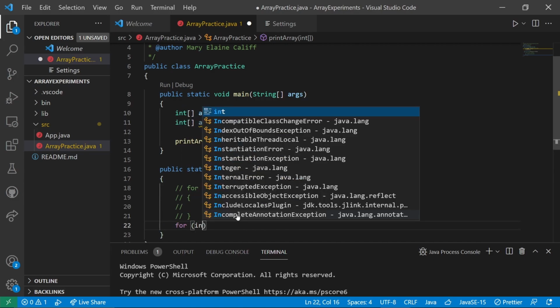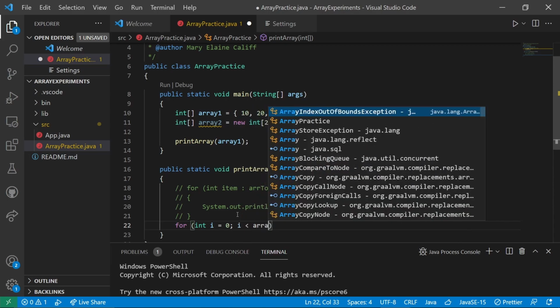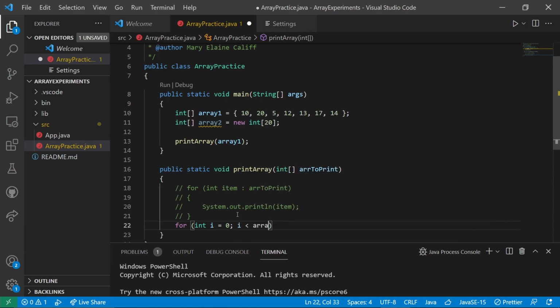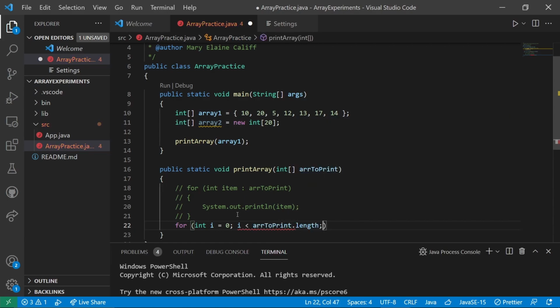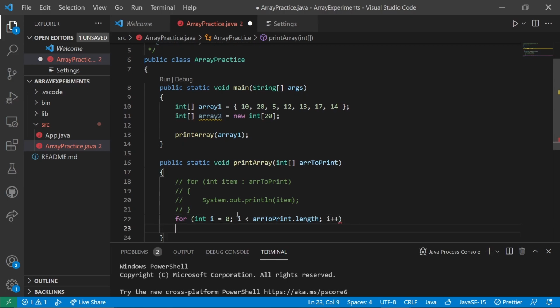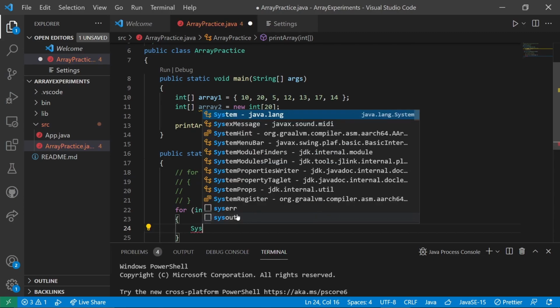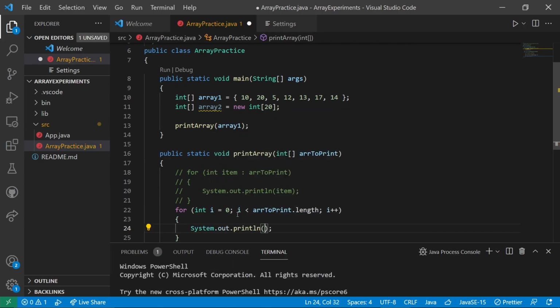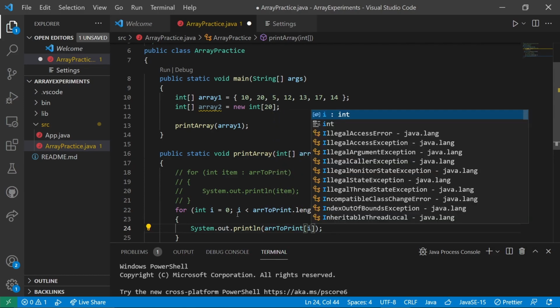So that would simply be int i = 0; i < arrToPrint.length; and then i++. Then inside, we need to print, so I'm going to use the sysout to get the println, and then we're simply going to say arrToPrint[i].